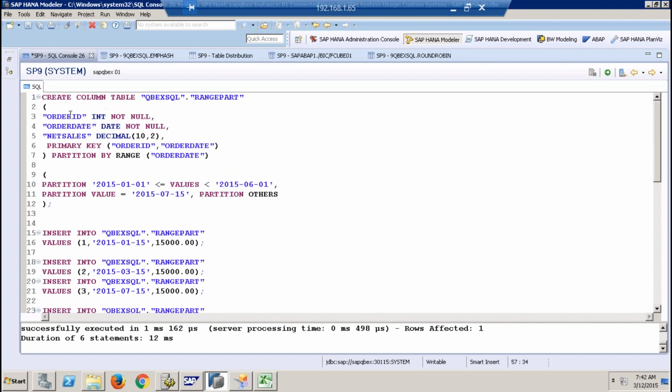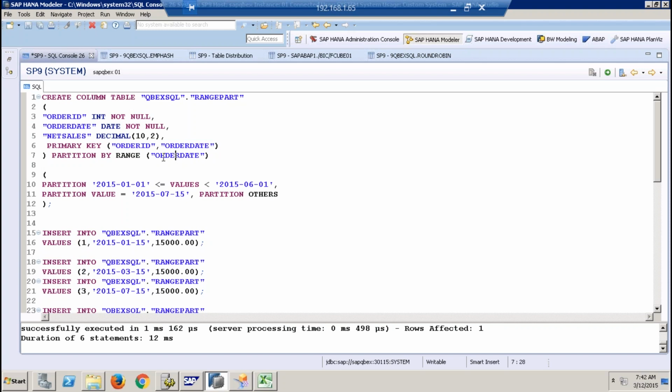I have a table with order ID, order date, and net sales, where both order ID and order date are primary keys. Even in range partition, you specify a column. Range partition is simple: for this value, the data has to be in one block; for this range of values, it should be in one block. You can specify a range or a single value.